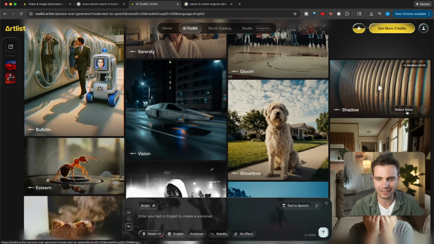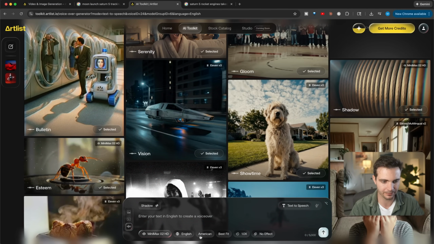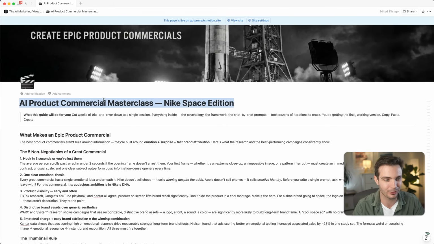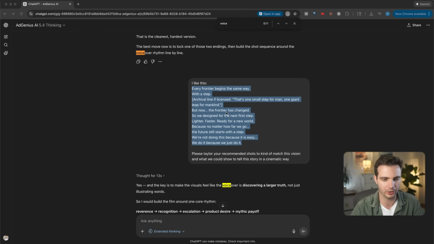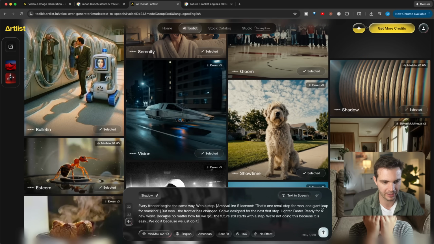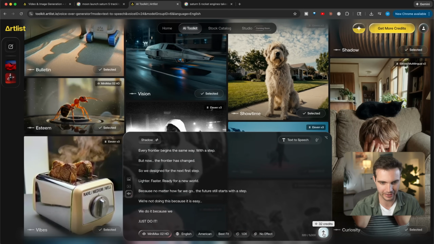Let's try that one. And simply click on select voice. The voice is selected here. And if you want to, you can add effects, but I'm gonna leave it as is. For the voiceover that we're going for, that was all already created with my custom GPT. If you want to follow my steps one by one, you can check out my free guide that I'm leaving below. Or if you're creating your own video, just use your custom GPT voiceover. We'll go with this one and go back to Artlist and paste this in right here. And we'll hit enter right here. Let me log in with my headphones and let's listen to this.